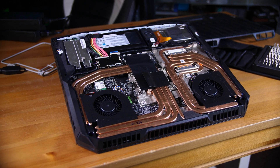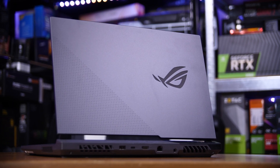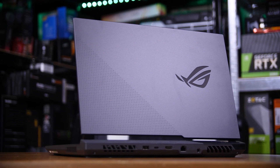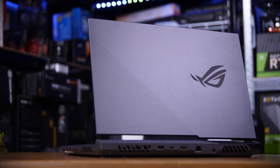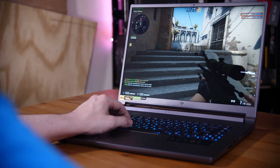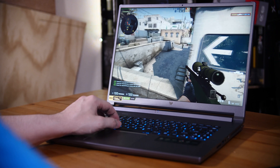So will a gaming laptop ever be as fast as a comparably specced desktop? Generally speaking, no. Mainstream machines like the Asus Strix G15, Acer Triton 500 SE, Helios 300, or XMG Core 15 likely won't be rocking CPUs or GPUs that can match similarly specced or priced desktop parts anytime soon. And so long as we want the absolute most performance possible out of our laptops, they'll continue to run as hot as they physically can while in use.